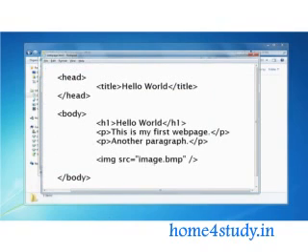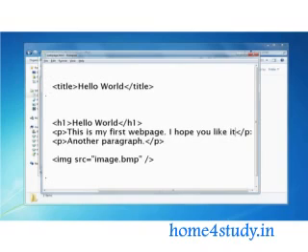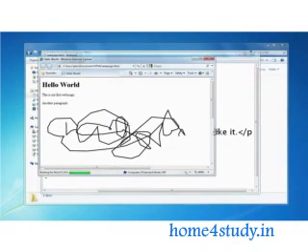If, for example, we had another sentence in this paragraph. This is my first web page. I hope you like it. Just so you can see what that looks like, as you'd expect: This is my first web page. I hope you like it. But what if we wanted that second sentence on the next line? Yes, we could use another paragraph tag and put it in a new paragraph, but that's not just the next line, that's a couple of lines down.